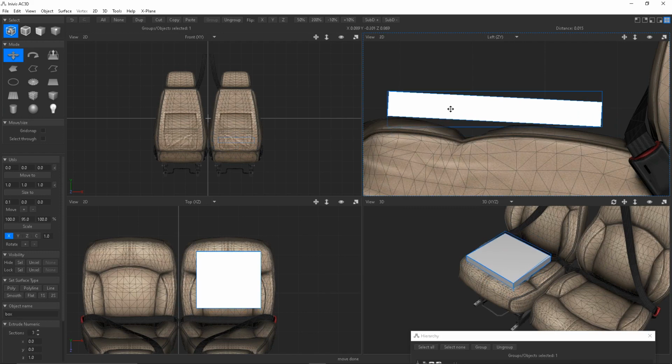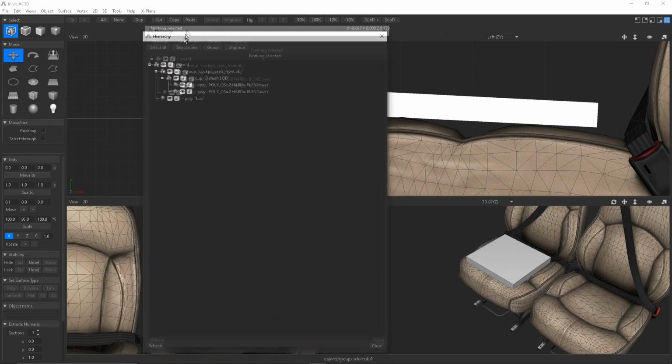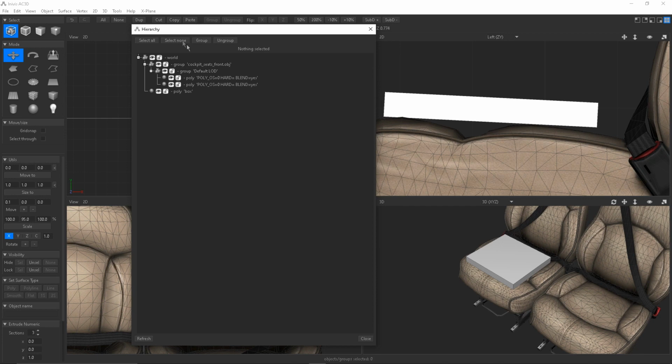Just make it a plausible spot here. That's good enough. Make sure we're pretty much centered here. Good enough. Okay. So now let's look at what happened in the hierarchy view. See this Polybox? Polybox is new. Whenever we clicked over here and made the box, it added this.